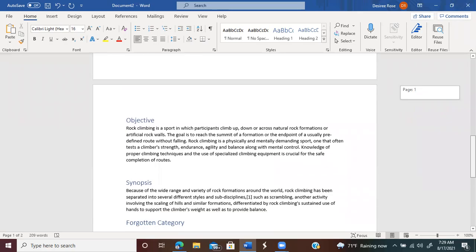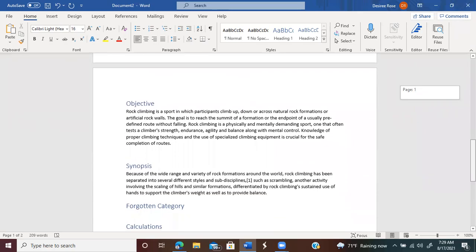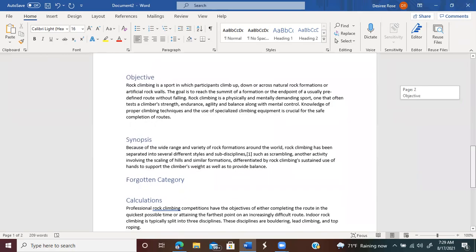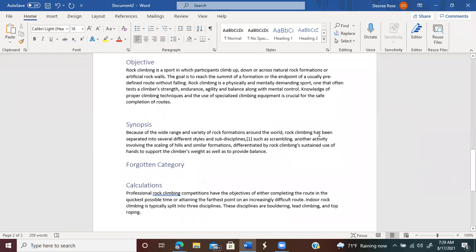You are going to also need to create a table of figures and equations. But first of all, let's discuss how we put in an equation. The equations or formulas that you're going to insert are the ones you're using in your lab report. And you're going to talk about them in your synopsis. So you're going to introduce the formula directly after the text that first talks about it, just like they do in the physics book.